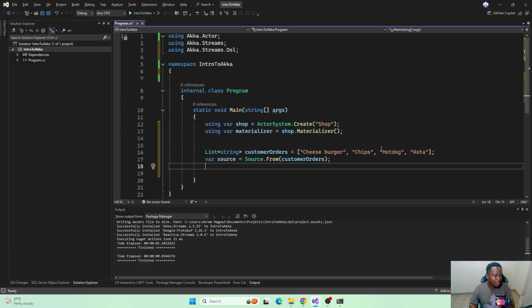And then our stream. And remember something, not a stream, a flow. A flow is where we transform data, right? We're going to transform data so that we actually change it. We want something like cheeseburger, and then number 2 is just going to be chips and so on.